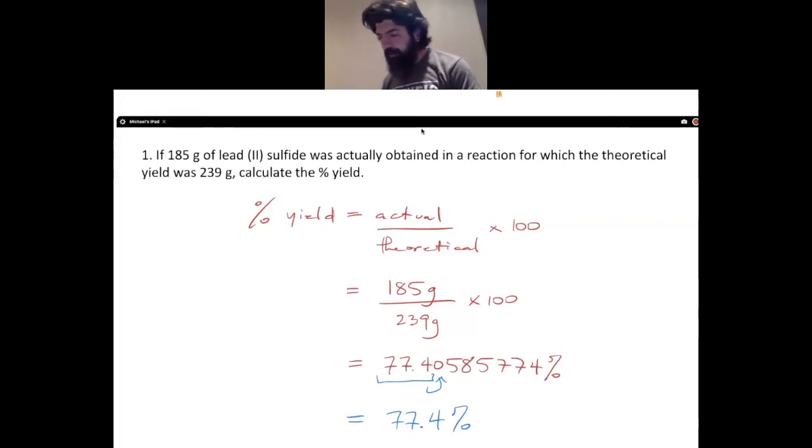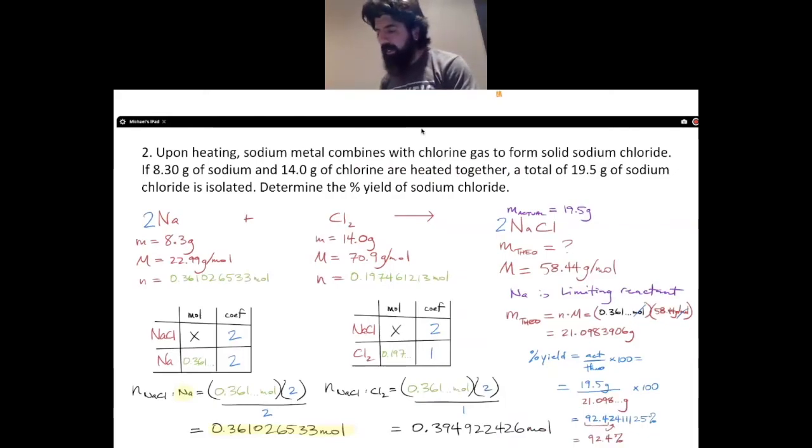Let's look at that sample problem 2 that we were talking about. A lot of calculations here. Okay, so let's look at what we do. Step number 1 is the equation, balanced chemical equation. Step number 2, you're going to want to list the information, and I like to list it right underneath. The one difference is I actually will put the mass of the actual above whatever product I'm being asked to find. That's just me. That's how I go about solving these questions.